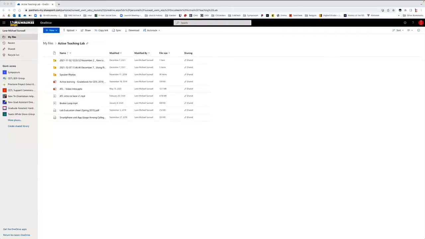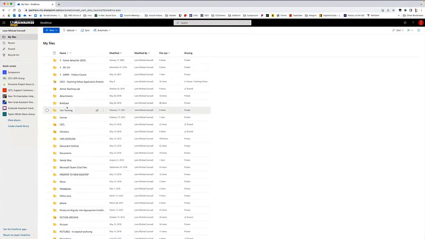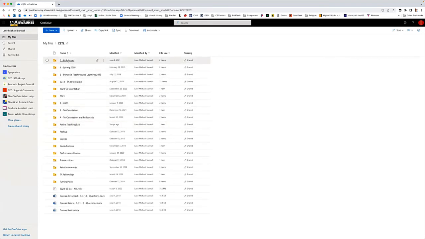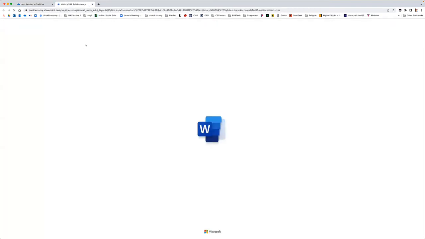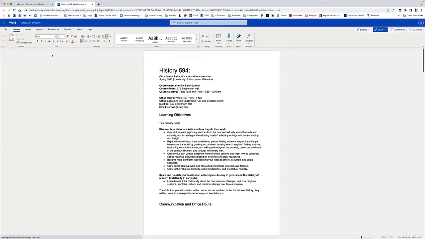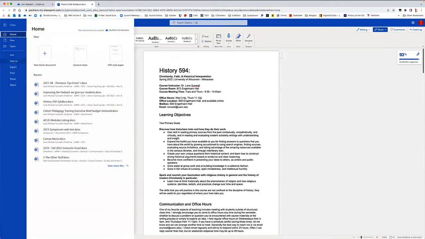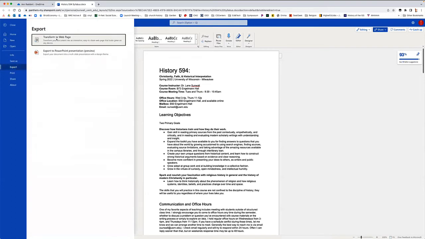So if you're using the browser version, you go and find a file. I'm just going to find a file here real quickly, and I had this all prepped up. So teaching lab, there we go. It doesn't matter which document we use. So here's a document that I have. Okay, great. So you go to File, and then you go to Export, and it'll be transformed to a web page. It doesn't even mention Sway. I can't remember your process, but you go to Export and then transform to web page. So interesting.